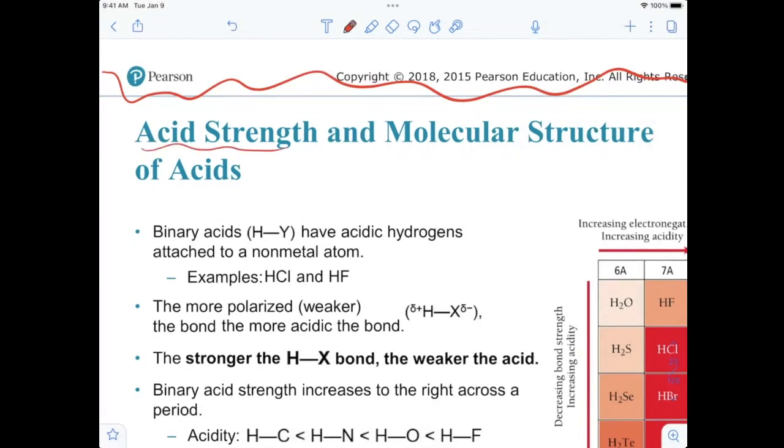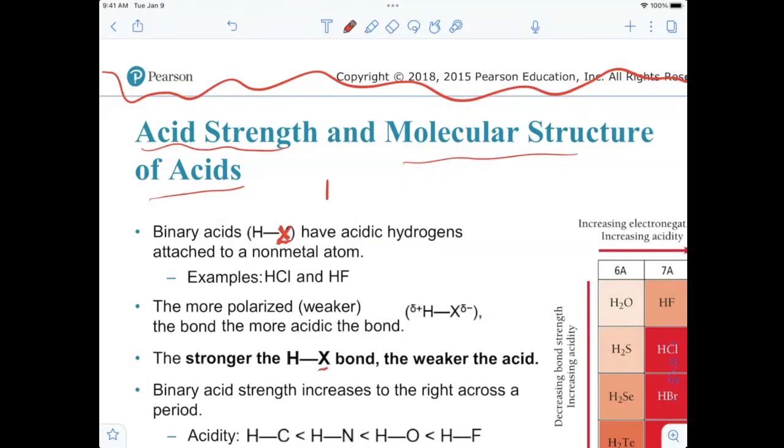When it comes to acid strengths and the molecular structure of acids, we want to look at acids in general first. Overall, we're told here you have two categories of acids. We've seen that before. These are the binary acids where you have a hydrogen attached to a nonmetal. Now, in this section here, they use the symbol Y to represent the nonmetal. Then at some point, they make it X. Okay, they're kind of all over the place, but we will follow them, right? We can follow them. So in this case here, Y is the nonmetal. Then down here, the focus is now X. So maybe we should call this X so we're more consistent.